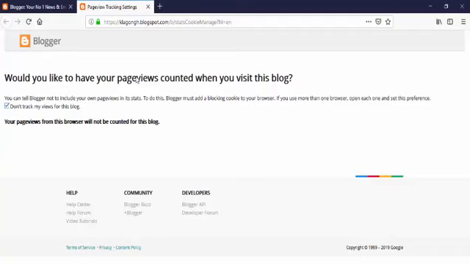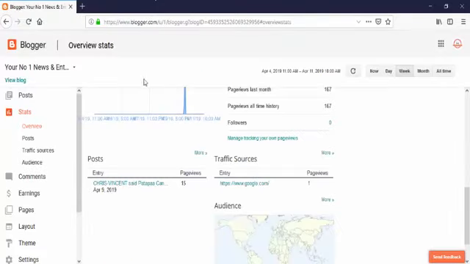Because if you don't do that, it's going to count your own views as well. You know, maybe you might just be on the site trying to post news or trying to edit something, and Google will be counting it as visitors. You don't want to do that. You want to make sure you enable do not track, so that you'll be able to know how many visitors are actually visiting your website. You understand? So that is one thing you need to do.